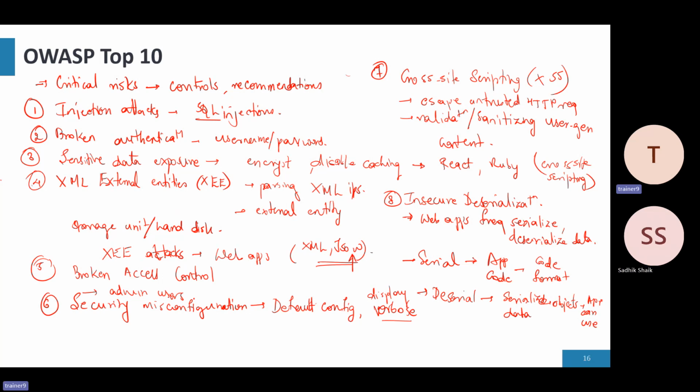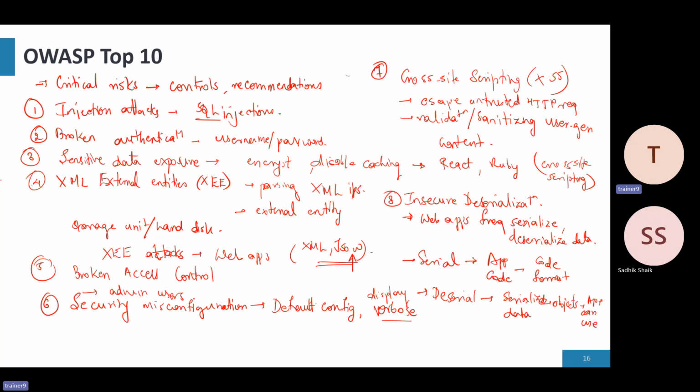Then you have security misconfigurations, the sixth one, which covers default configurations that commonly cause vulnerabilities, like default device passwords, not restricting administrative views, and putting excessive details in error messages.